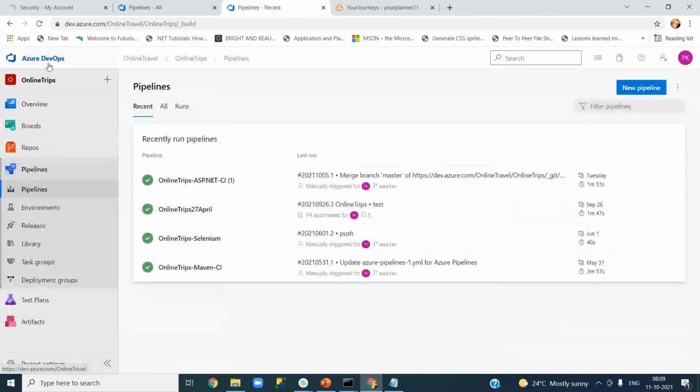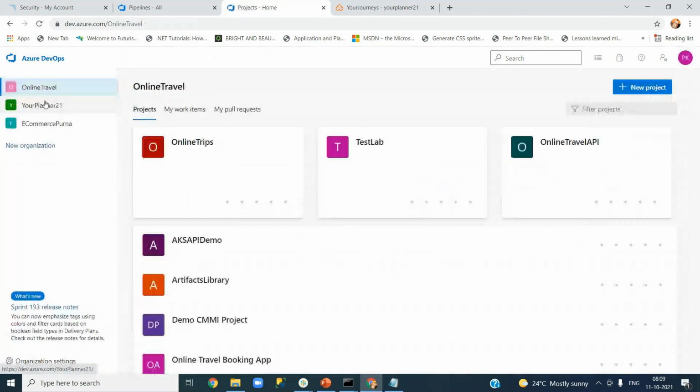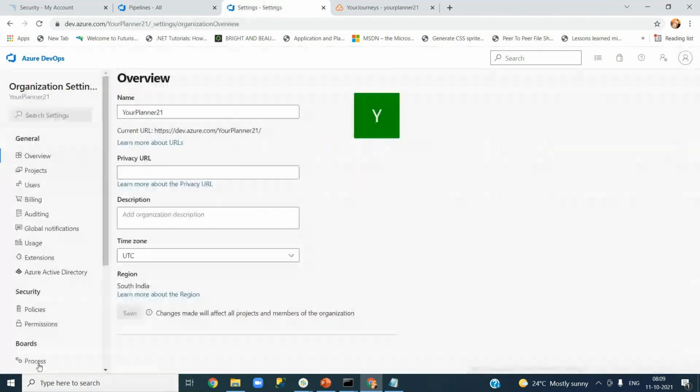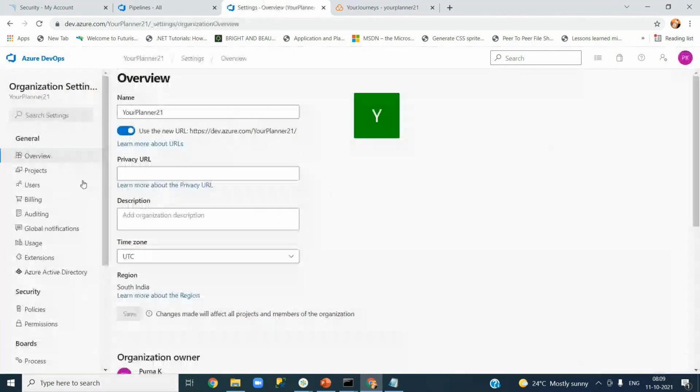I'm just checking if something else is running. Okay, let me go and check the settings. I'm in here, organization settings, and then go to billing.